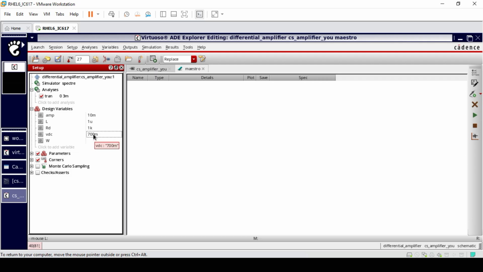700 millivolts, that is the DC voltage that we have to give as biasing. This is the minimum voltage with which we can bring the transistor out of cutoff. For the device, I'm maintaining W by L as 10 times. The length I gave is 1 micron, and the width I'm keeping 10 times. It is not mandatory, it depends on the required value of the gain. When the transistor goes into linear, you can bring it back by changing W. So we'll see that also.